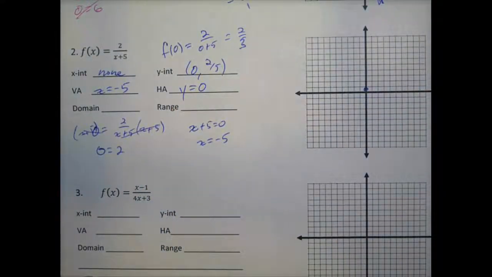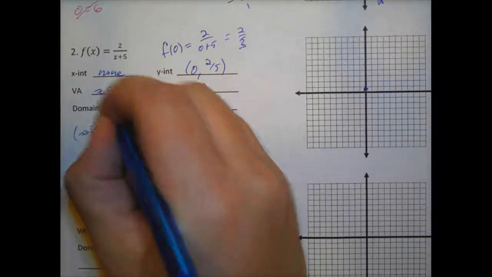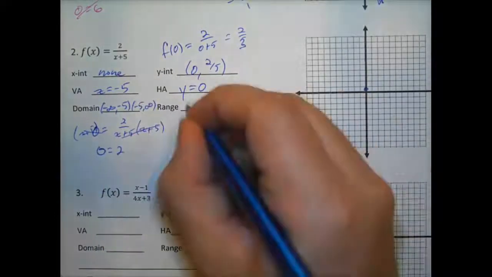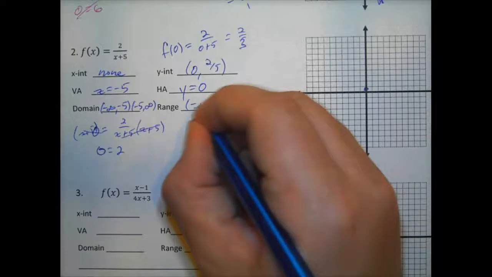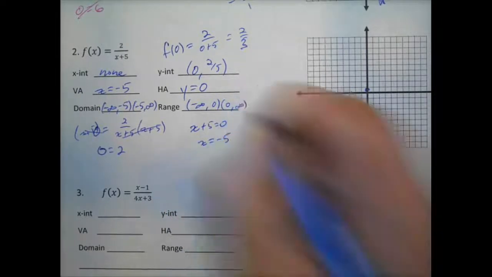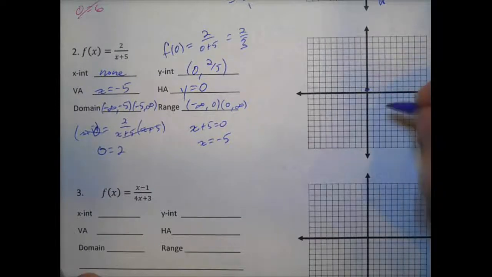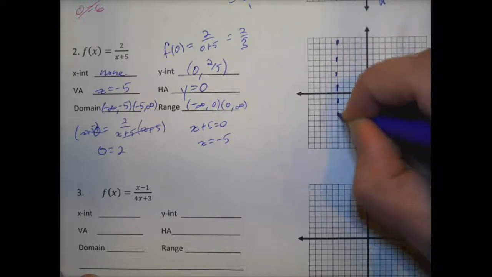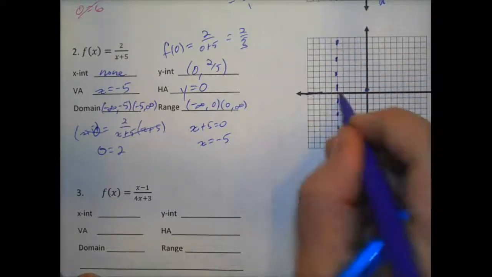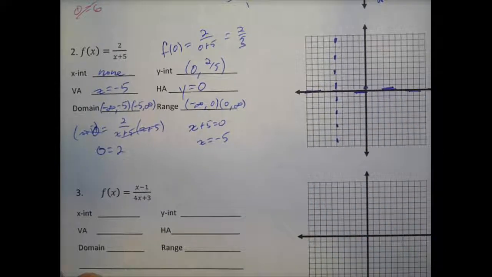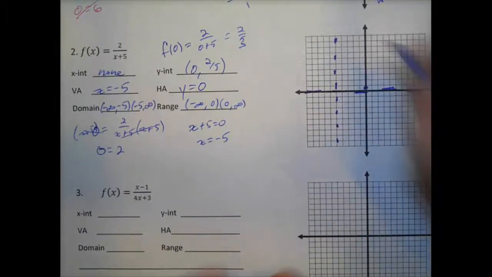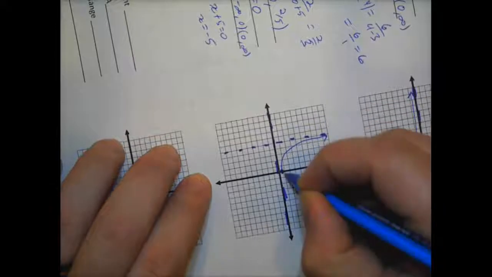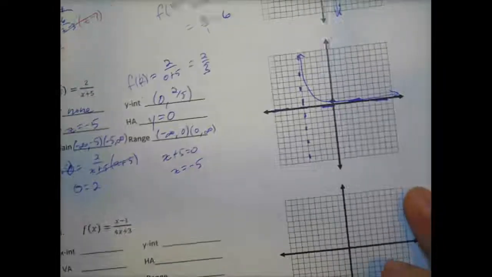If you want, you can go ahead and fill out your domain and range. You have negative infinity to negative 5, because it's everything except for the vertical asymptote, so I'm just not including that vertical asymptote. And then the range is everything except the horizontal, so negative infinity to 0 and 0 to infinity. All right, I'm going to go ahead and throw the asymptotes on my graph, so 1, 2, 3, 4, 5. Beautiful. And I have y equals 0 again. So just do your best with that y equals 0. I know it's kind of hard to see. And since I have a point above my horizontal asymptote here, I know it's going to be getting closer to the asymptote here and the asymptote in that direction as well. So I have that graph.